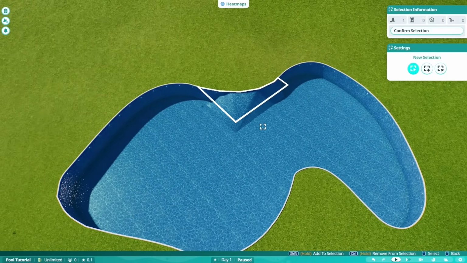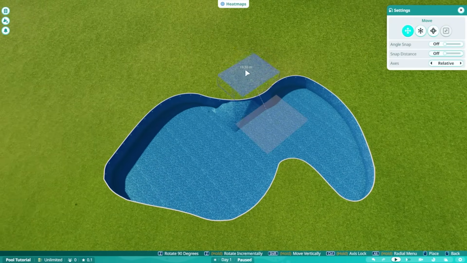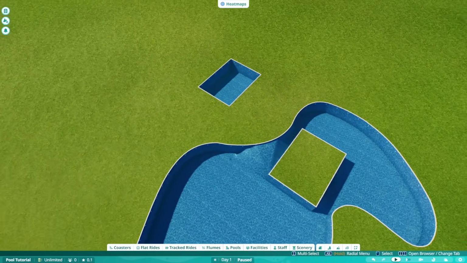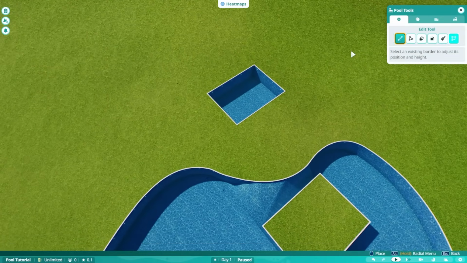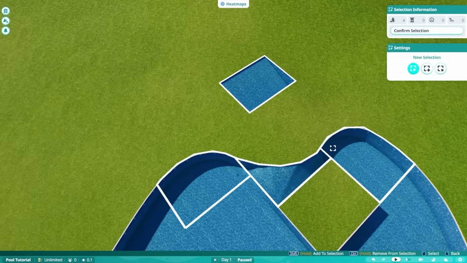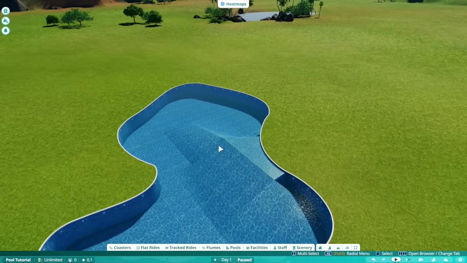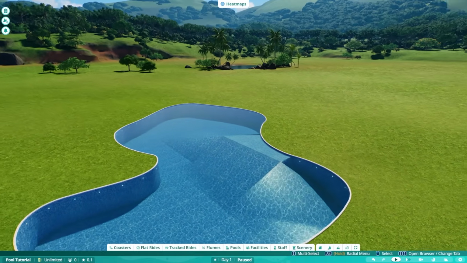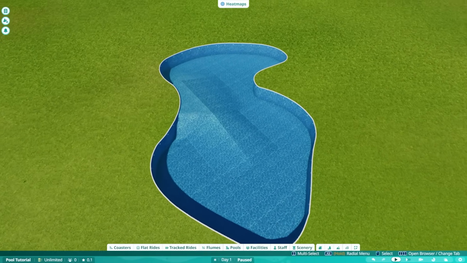But with the select tool, if we pick this up and confirm the selection and then hit move, we can pull that part of the pool out, and we can then access the edge and therefore the depth of those points. So again, pick this piece and I can raise that up. And now if I take the multi-select tool again, and confirm selection, move it back, I've effectively been able to set the height for those points. But as I said, it's not the best because we've still got this underlying structure that is pretty messy.